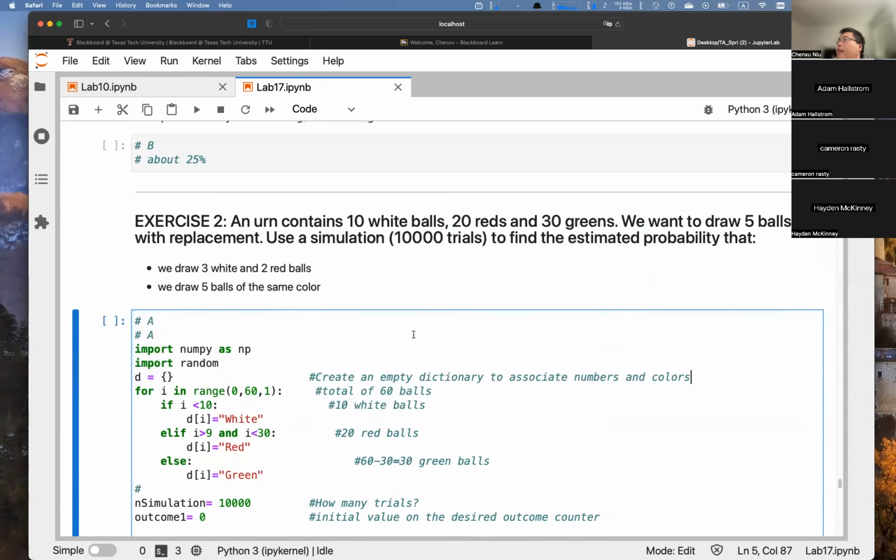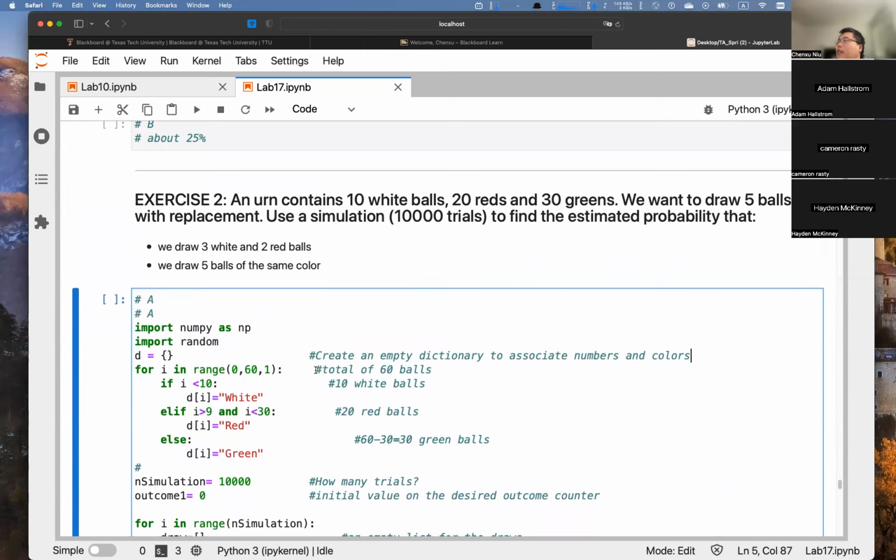For instance, we can set a total of 60 balls, and we can set the first 10 numbers. If i is smaller than 10, meaning i is from 0 to 9, they represent white balls. So we can use the dictionary, where i would be the key and white would be the value.